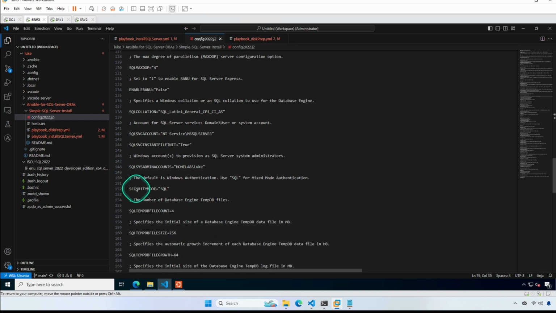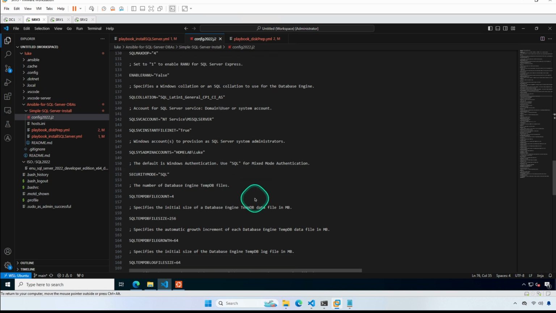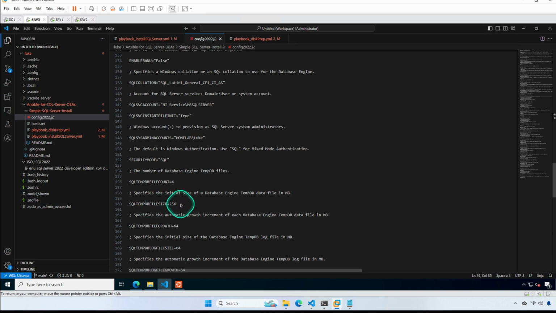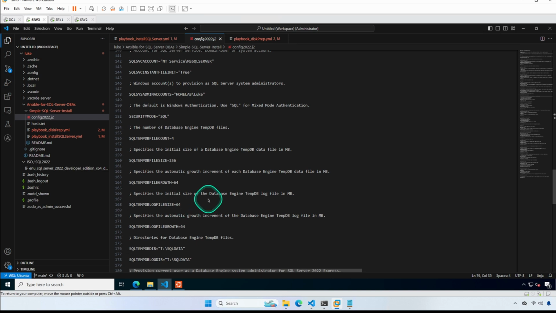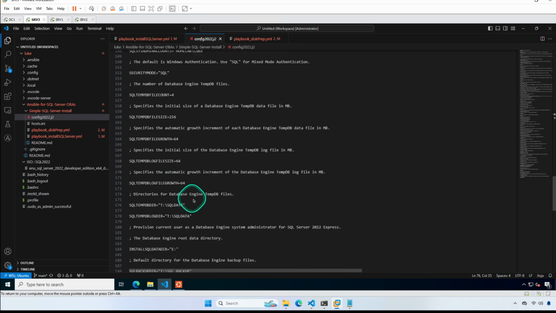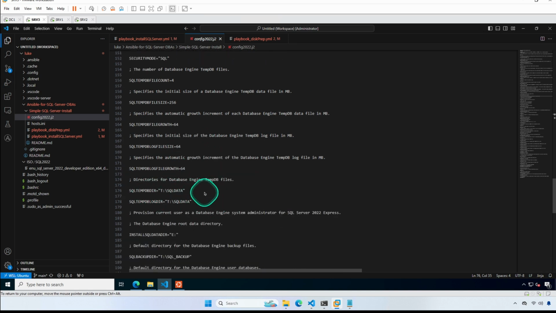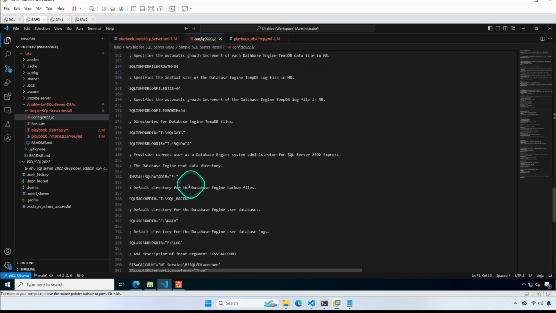Security mode is SQL, so it's mixed mode authentication. You'll see in a second in the playbook where we pass in the SA password. TempDB file size, file count, all of these values potentially should be templatized later on, especially the directories and the file sizes. We're going to be installing to the E drive. Right now we're just using the default.